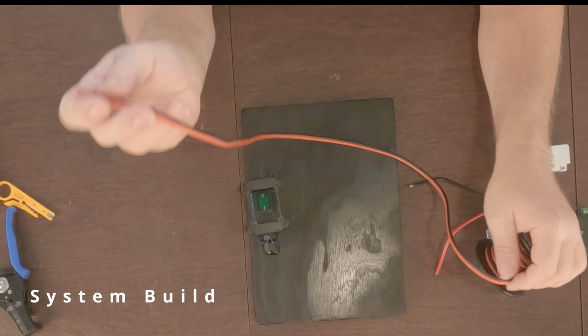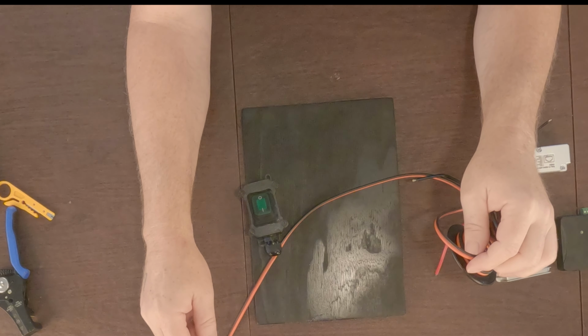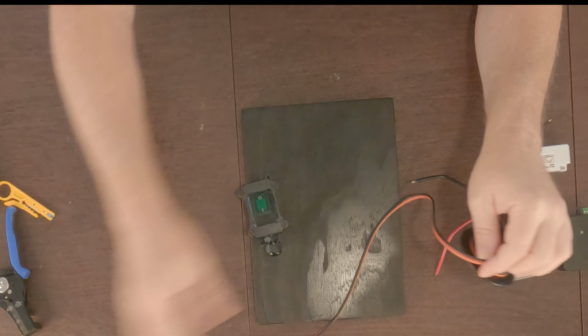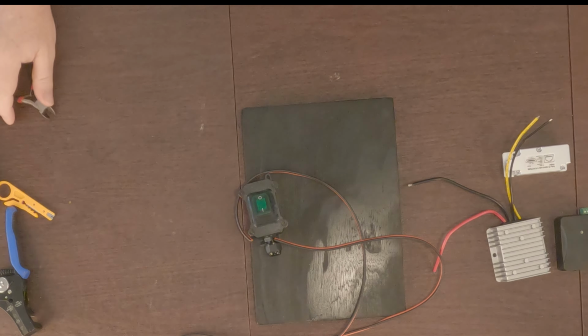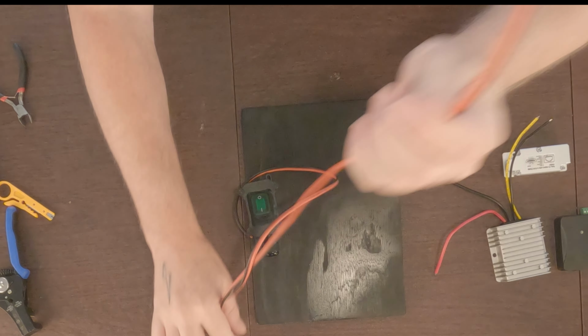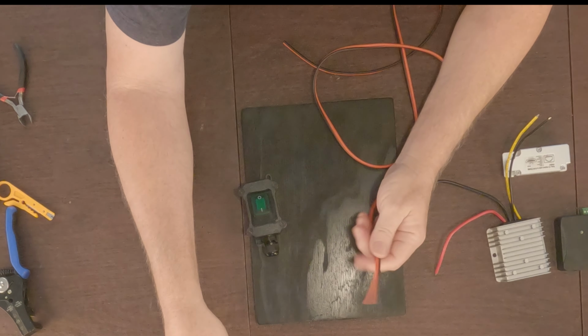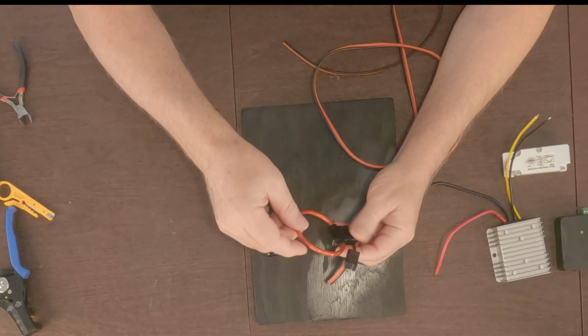Okay, so for starters, I'm going to figure out how much wire I'm going to need to reach my power supply. I think I'll be good with about 4 feet on this. So the first thing we're going to do here is wire this up to the fuse, and then the fuse is going to run into the switch.